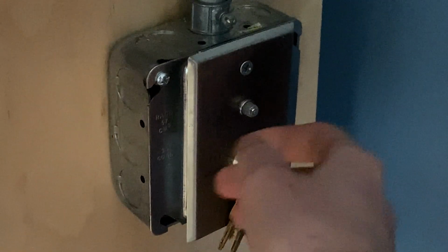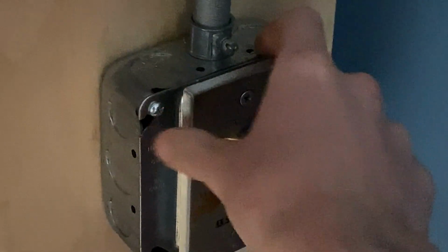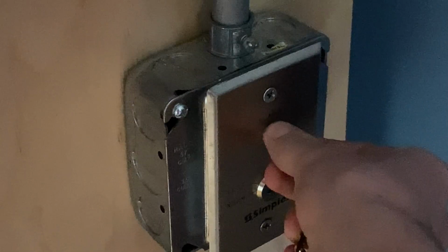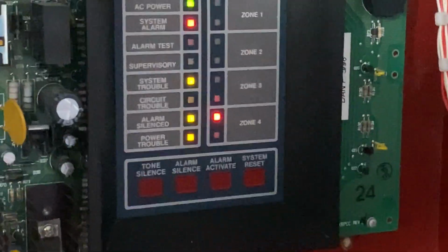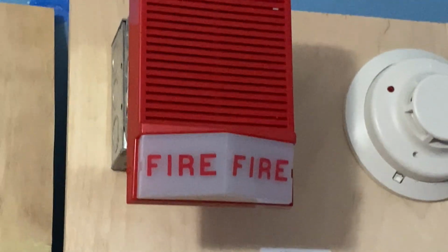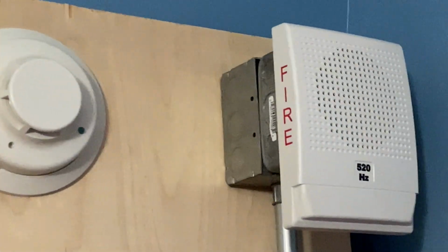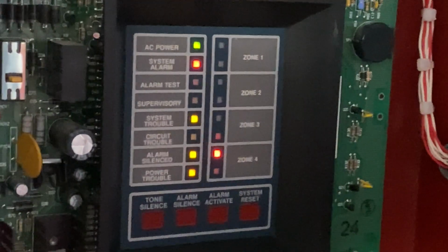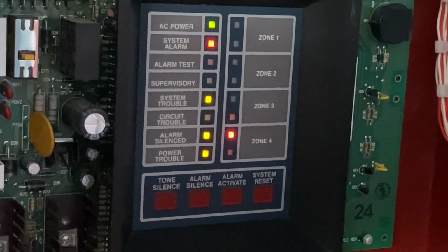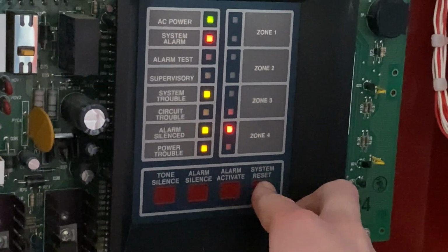I will now go ahead and remove the key. The station is now reset. You may notice that there's a little alarm light. I wired this up to the NAC circuit, so whenever it goes into alarm, that turns on, illuminates. I have everything as 2-wire, not 4-wire, so that's kind of the reason why everything stops immediately when I hit the silence button. I could do audible silence, but I don't, and there's no way to do that on this particular control panel. I will now go ahead and reset this control panel.